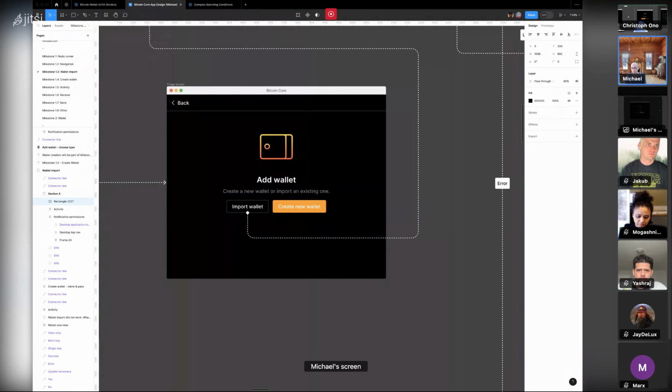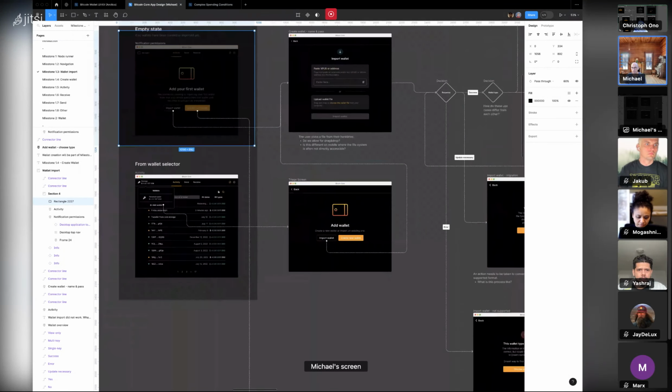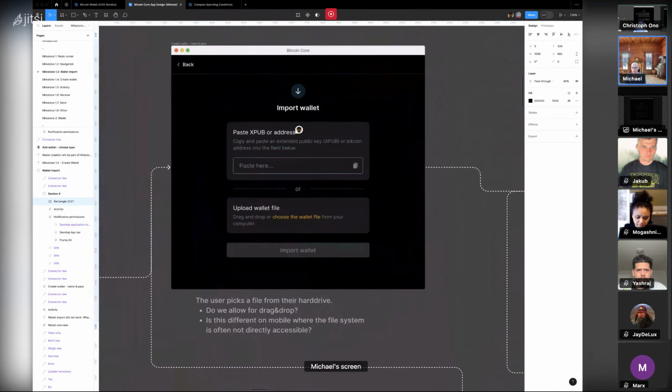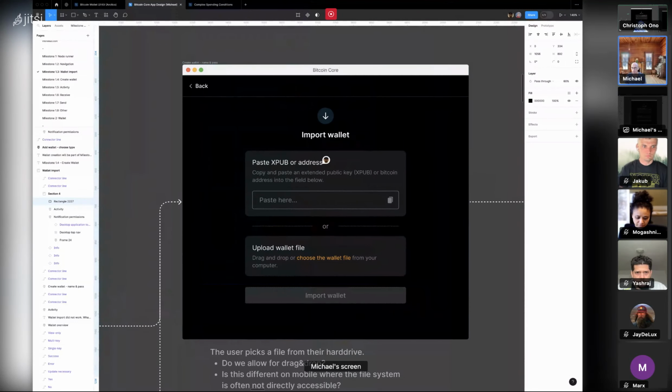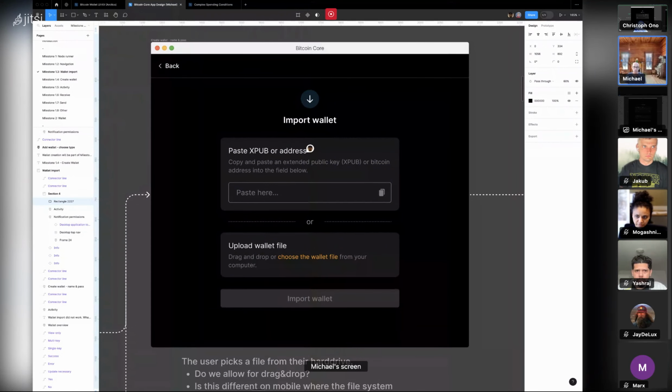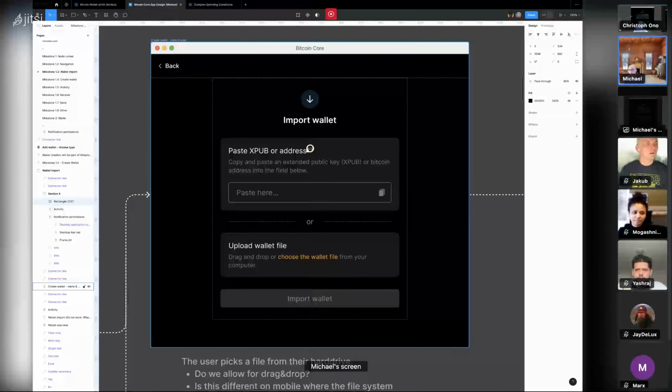Create new is milestone 1.4, so we're not going to look at that today. But basically, it would take you to a screen where I think the last time we said, okay, you can either upload a file or import a file, or paste an XPub or an address. So this is one way of how we could do that.